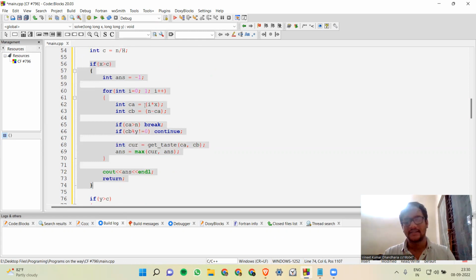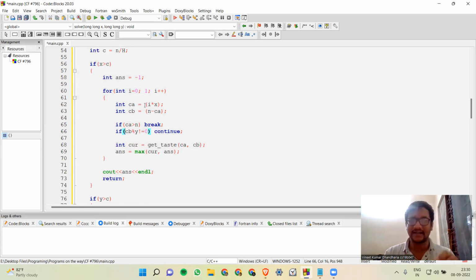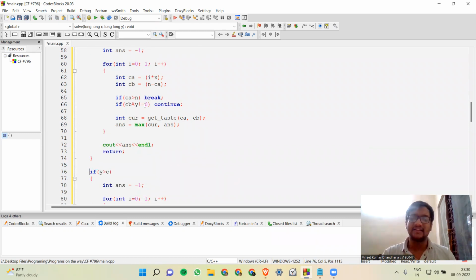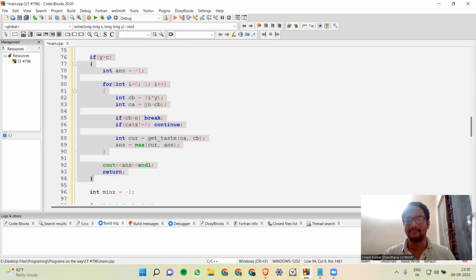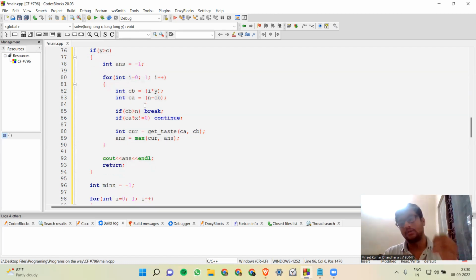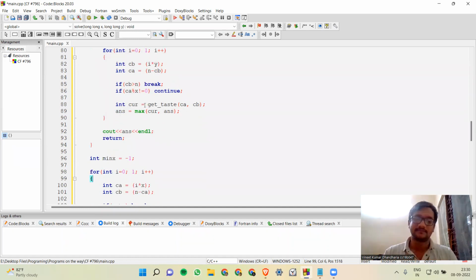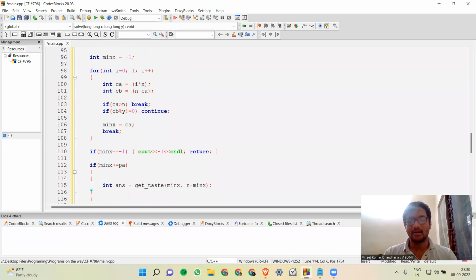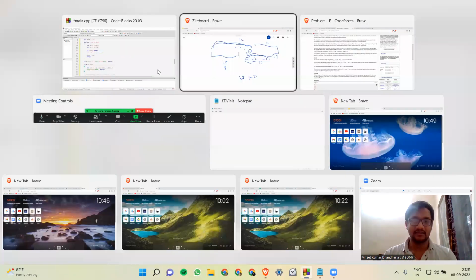And so you know that it would take n by x number of operations, and we can optimize that. So you do this only when x is higher than some constant. Similarly, if y is higher than some constant, we can again do the simple brute force. But if x and y are both small, then you can do something else. What we do is we find the first value for which x satisfies this, and then we know that we can get the remaining values in some way.